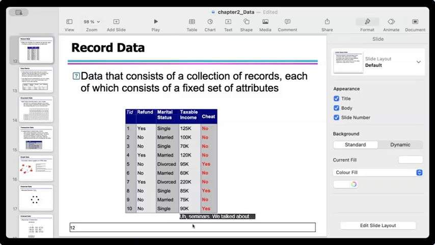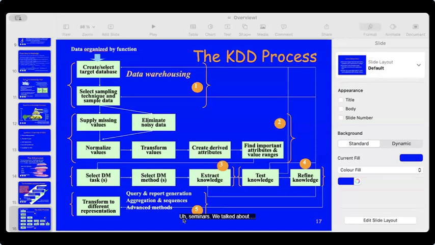Let's review one of our first seminars. We talked about pre-processing.